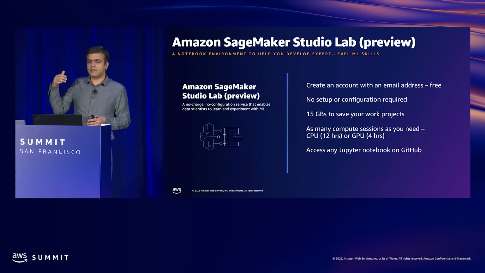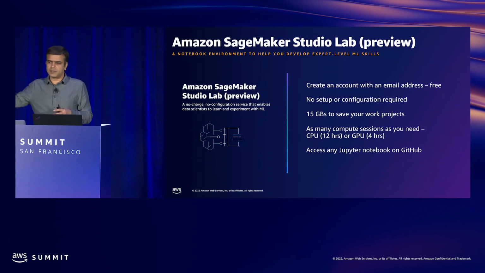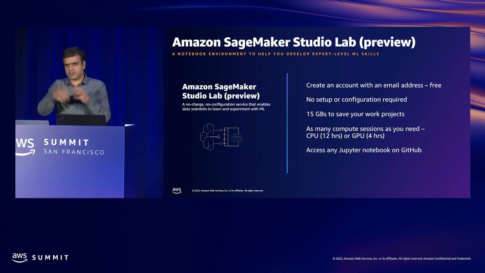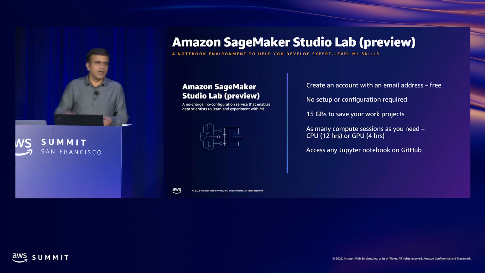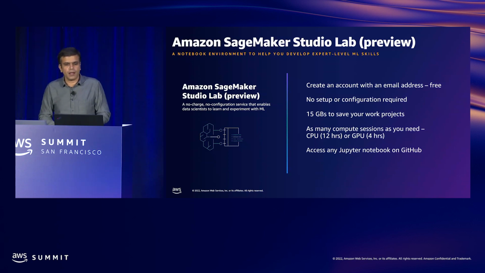And there is a vetting process, so once you sign up for SageMaker Studio Lab, you would get a confirmation saying that you have been granted access. And once you log into the system, you'll be presented with a bunch of examples from Machine Learning University. You'll be presented with examples from Hugging Face. These are notebooks that are already available in GitHub, right? You just point to that GitHub example and you can try it out right away in your environment.